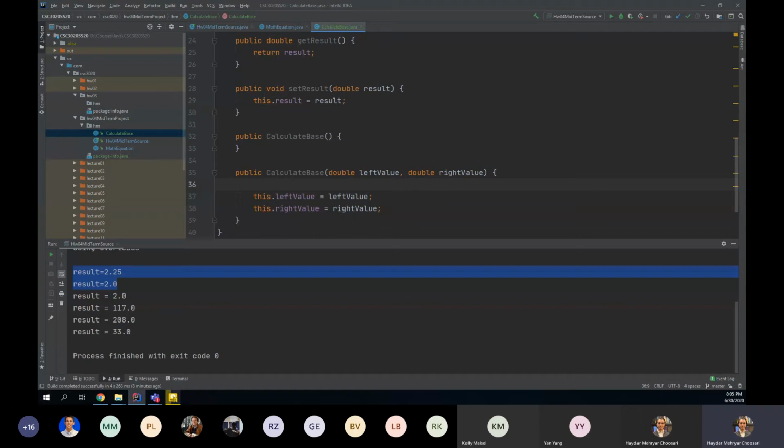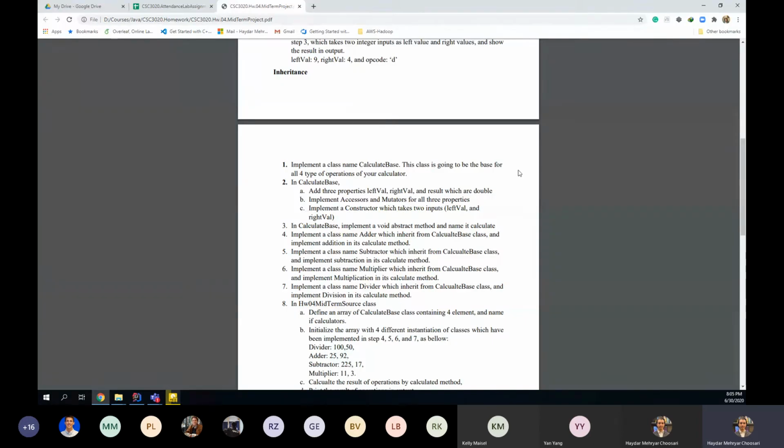And again, we know from the chaining part that we should chain the first constructor to the second constructor. Good. And left value and right value. Good. And implement a void abstract method and name it calculate.